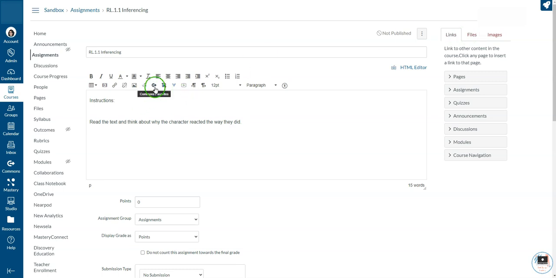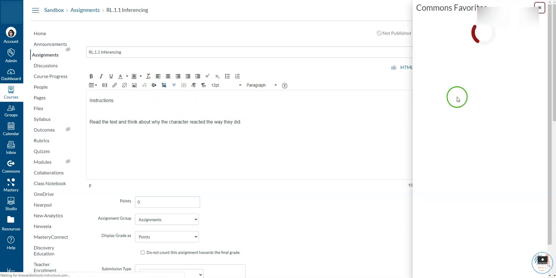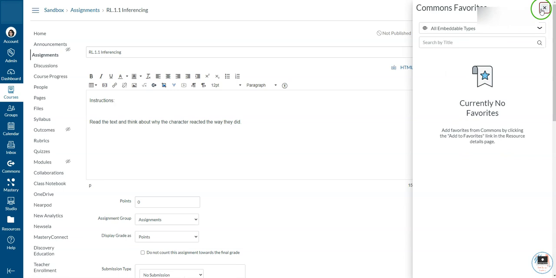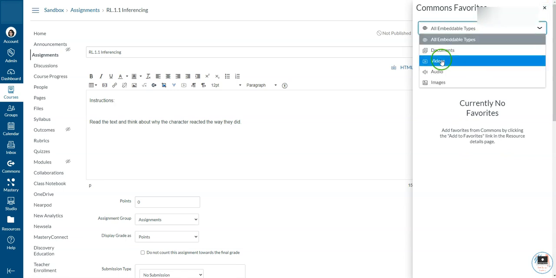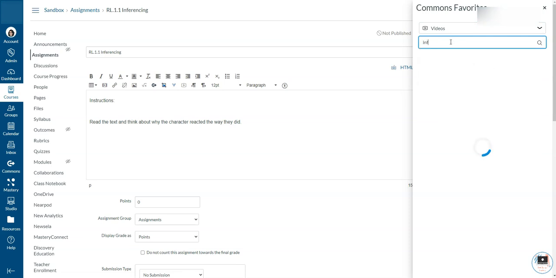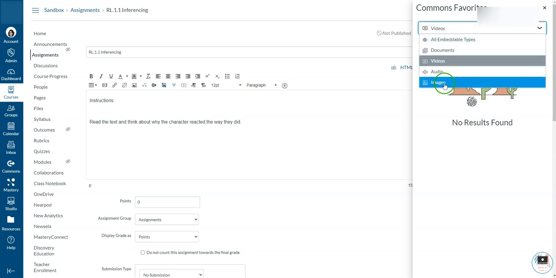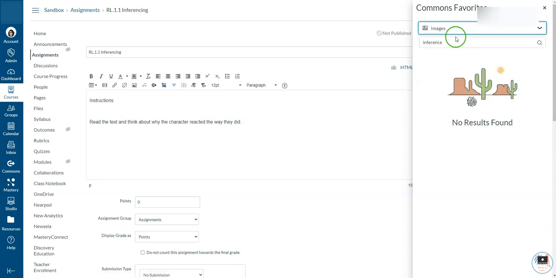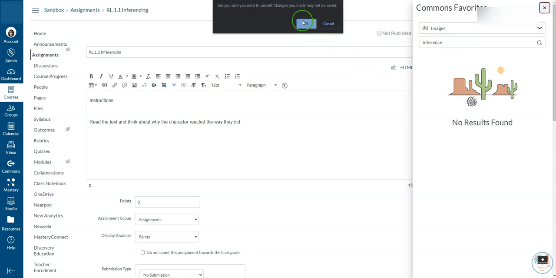You can also go to Commons, which is a great place to check for anything that you want. So in this case, let's say I wanted videos, and I'm going to click Inference. And of course there's none, because when we need something it doesn't show up. But this would be the process that you would go through for finding extra materials, okay?